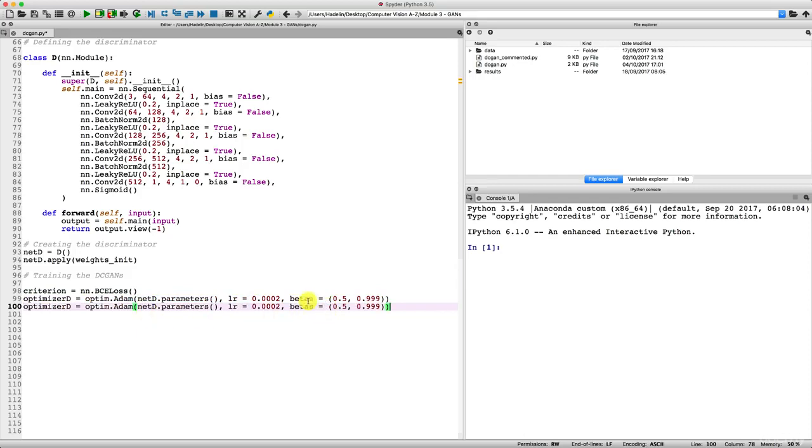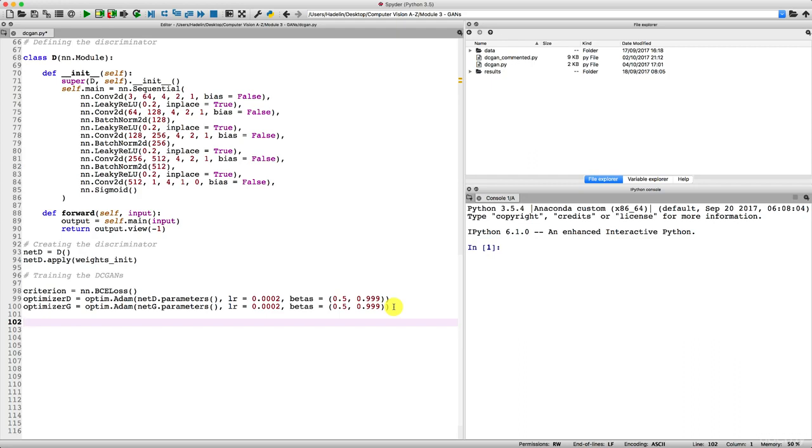Since we're going to have the same parameters, the same learning rate and the same betas, we simply need to change the name of the optimizer, and of course we're going to call the optimizer of the generator optimizerG, which will also be an Adam optimizer with the same parameters, except of course for the parameters of the neural network. So here we just need to replace netD by netG. And perfect, now we have the criterion attached to the BCE loss, the optimizer of the discriminator, and the optimizer of the generator. And that's good news, because basically we're ready to start the big loop of the training.